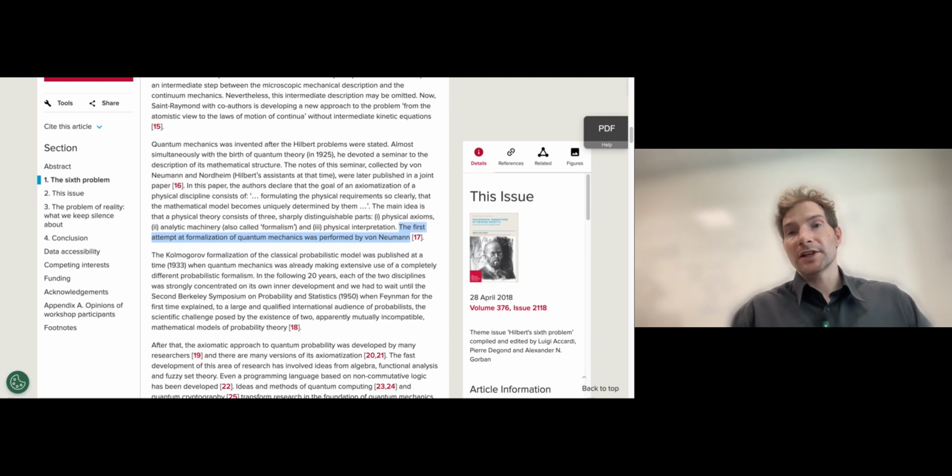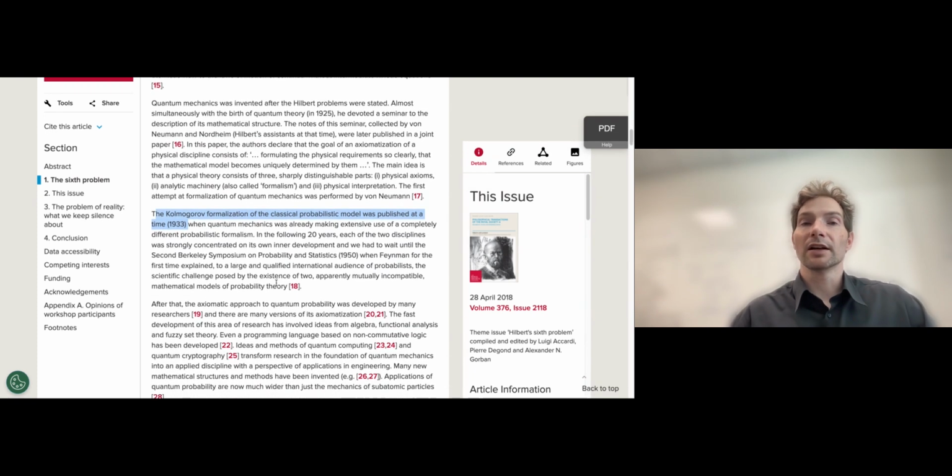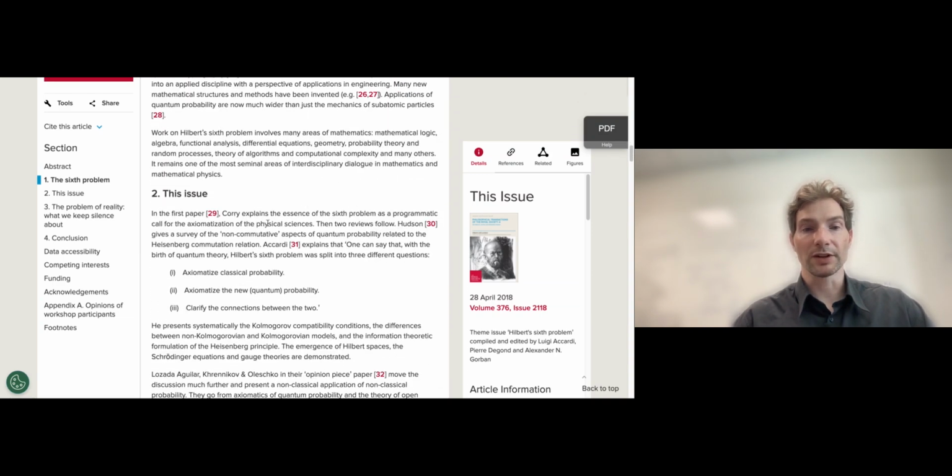Now, history has happened, and nowadays when we teach probability theory, we only teach what comes from Kolmogorov's axioms that are mentioned here. That was from 1933. And so basically there is this kind of huge problem of determining the role of probability theories. What do they mean in quantum mechanics? What do they mean in classical theory? Is it different in either case, etc.? So there are plenty of things to look at here.